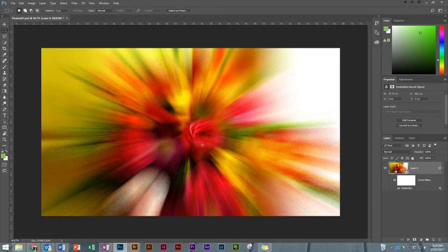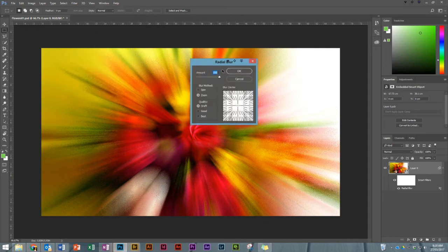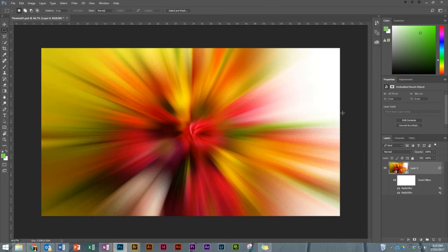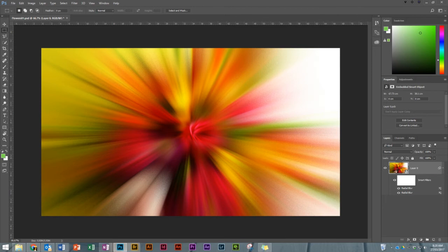Okay, so there's the blur applied. You can see it's quite noisy, but that's okay for now. Let's do the same thing again, filter, and you can see up here my first option is exactly what I just did. That's always the last filter that I applied, so let's just click on that. Zoom and draft 100%, that's great. So further blurred there, and then we're going to do it one more time, radial blur, but this time I'm going to change to best and press OK. And that will take a few seconds to do, but once it does, you can see it looks a lot more polished, a lot more high def, and a lot better quality.